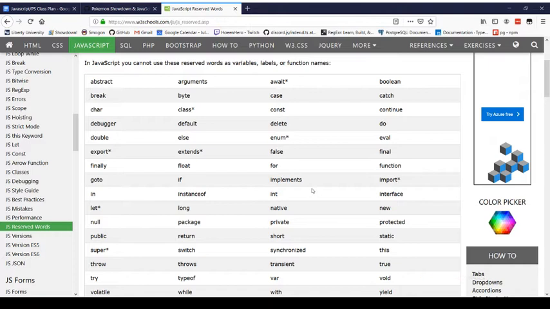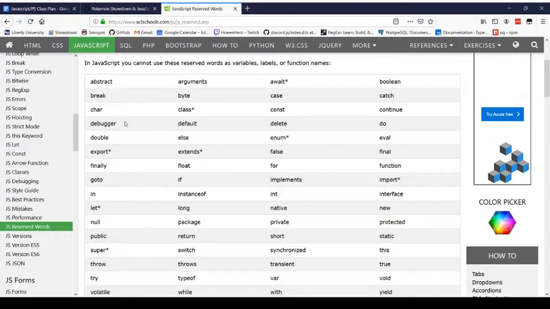So you'll get to learn 3 keywords today, I think. Maybe more, maybe less. But there's quite a number of them, and this is a good list of ones that are at least reserved. Some of these are keywords, some are just words you can't use. So you cannot use these reserved words as variables, labels, or function names, which we'll get to variables later today, and the other 2 we will not for a while. Actually, we won't get to labels at all. I don't know what they mean by that.